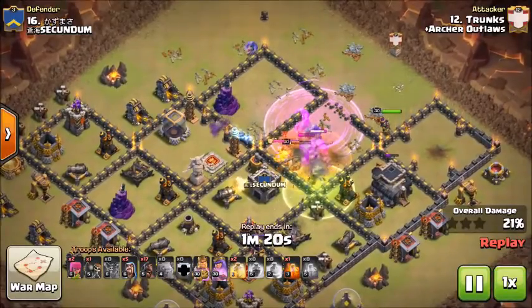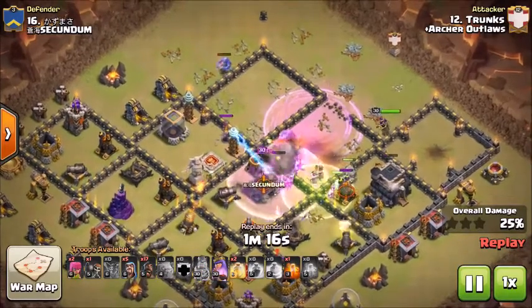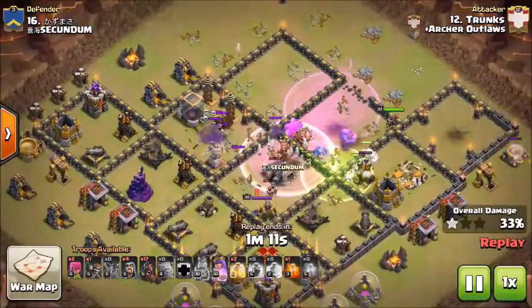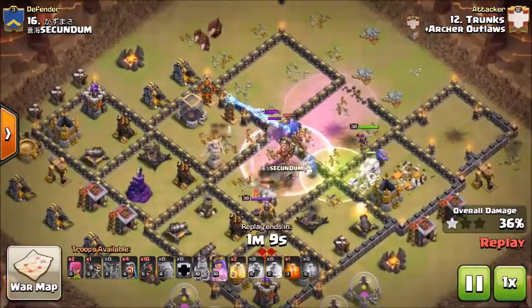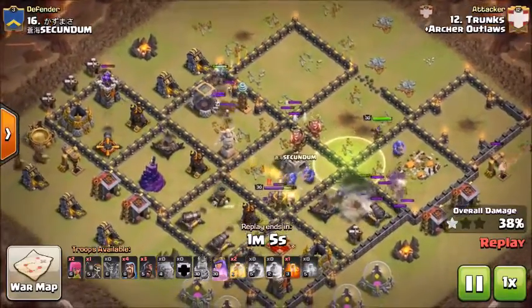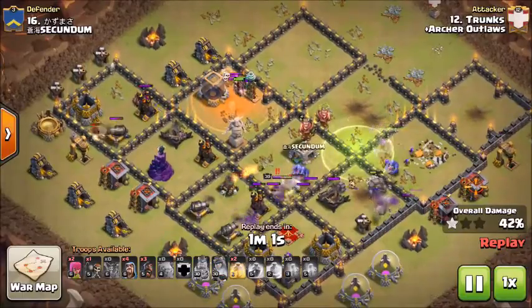Barb King steps up, and the bowlers are raged, and just drop him really quick, and then start just gutting the core of the base. Queen starts to follow in from behind, and there's a Tesla farm that pops on the top, sending in a few hogs to go ahead and deal with that while it's being tanked a little bit, and a poison on the skeleton trap to make sure that they don't take out too many hogs.